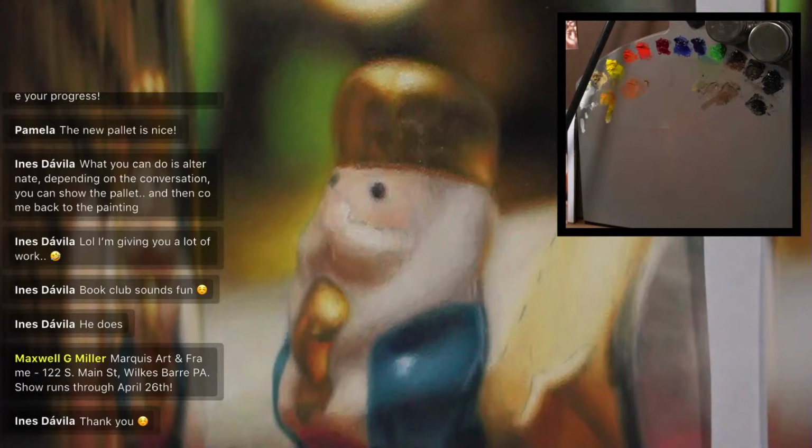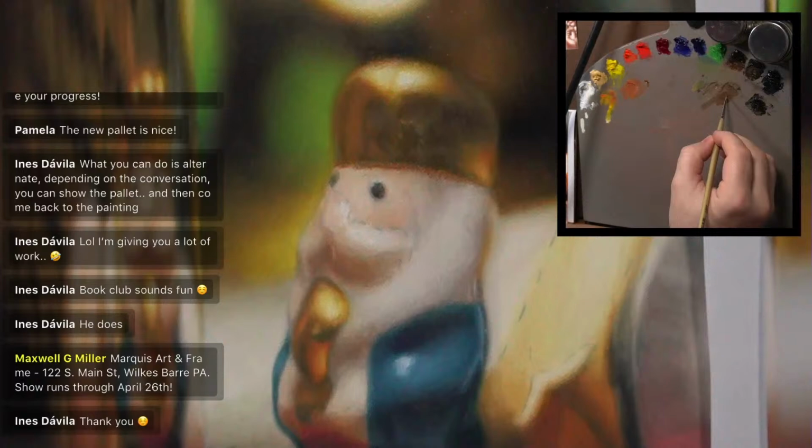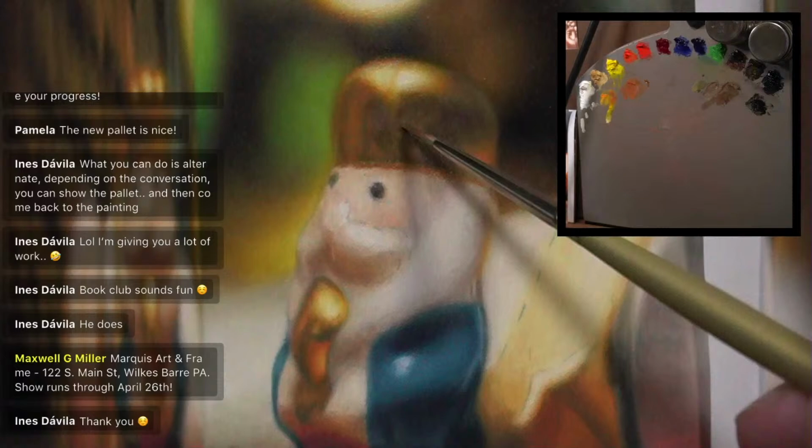So yeah, this little section right here that I just put in, way too bright. But I just wanted to get that established so that I can pull it down. There you go. That's a little bit better.